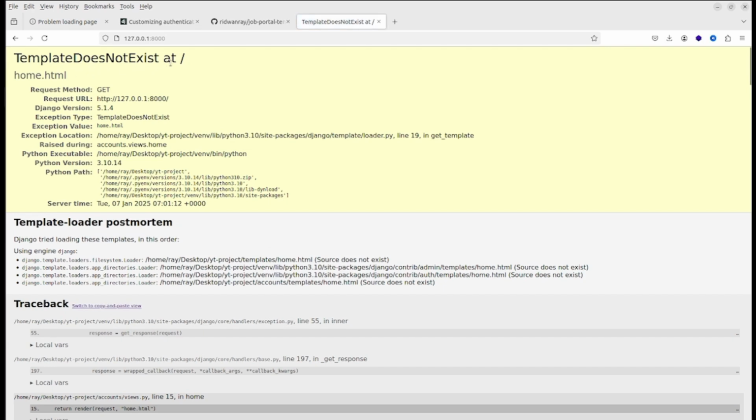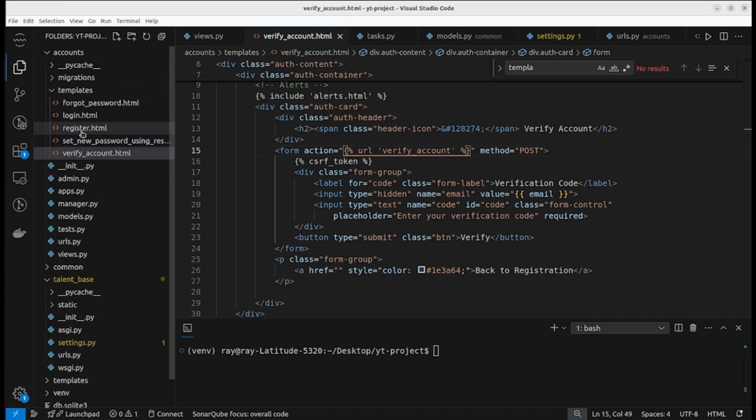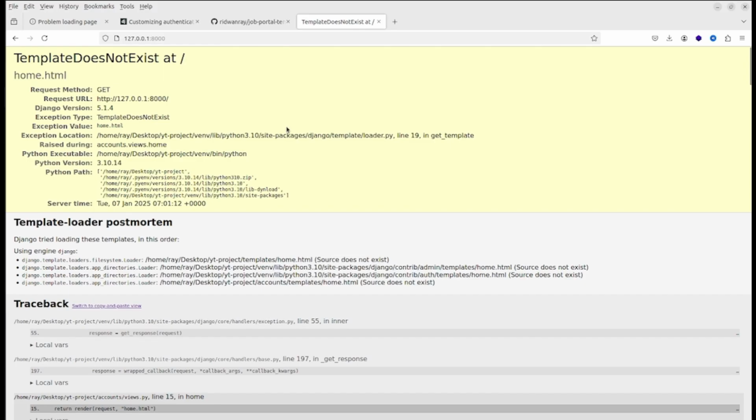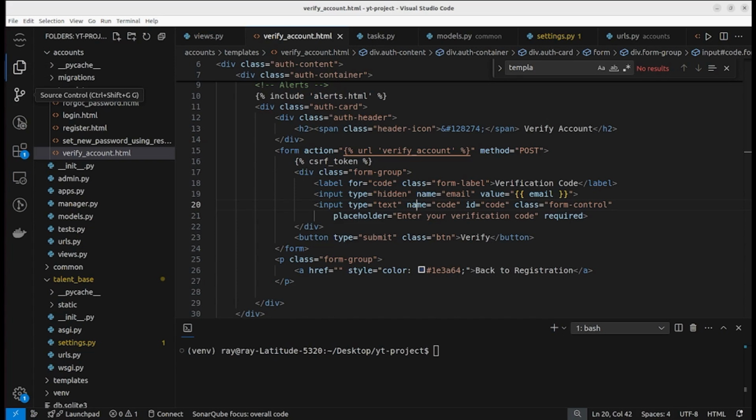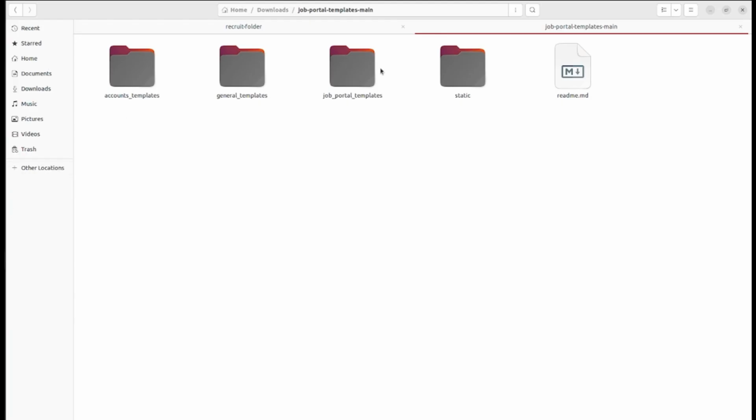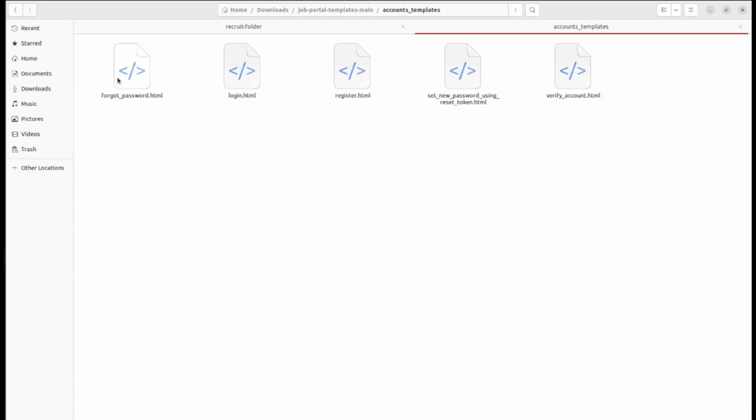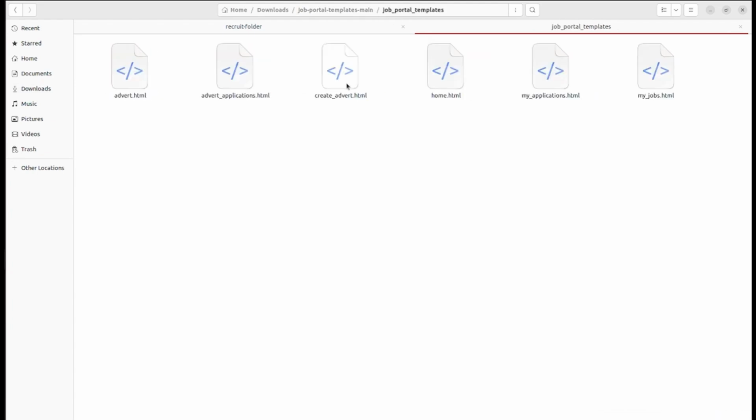Template does not exist at home. So this means the home template could not be found. So we need the home templates. Let me look for the home templates. Let's check out the templates, accounts, general templates, job portals.